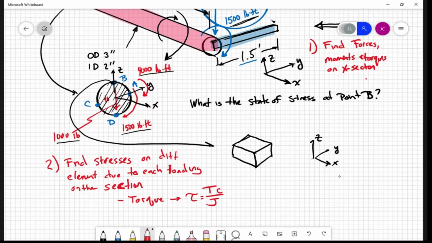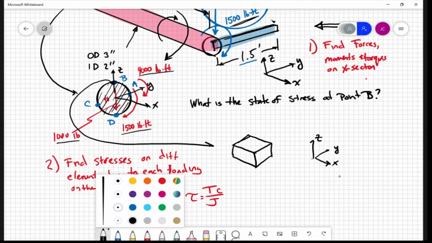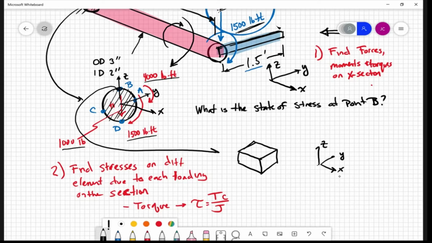All right. I already calculated this earlier, so if you look at this geometry and calculate it, J turns out to be 6.38 inches to the fourth. I is half of that, which is 3.19 inches to the fourth. And the cross-sectional area is going to be 3.93 inches squared, right?